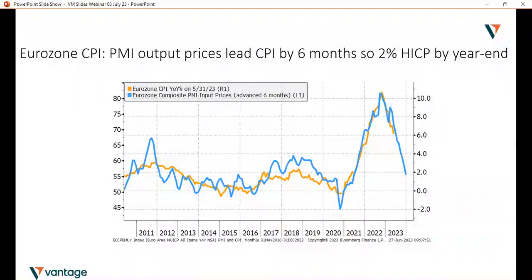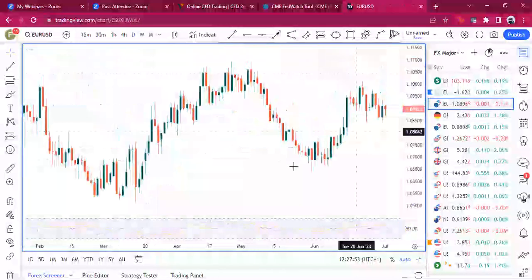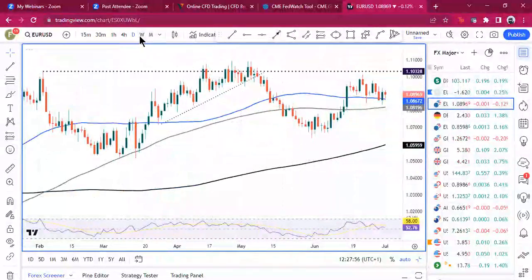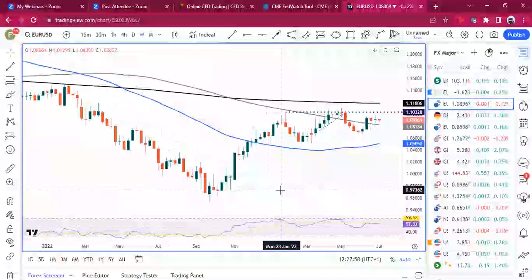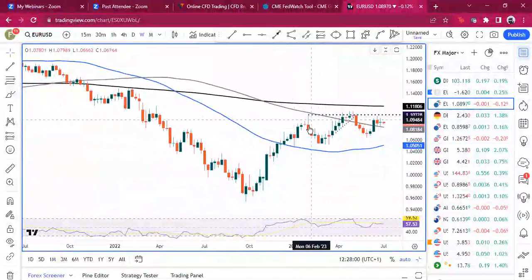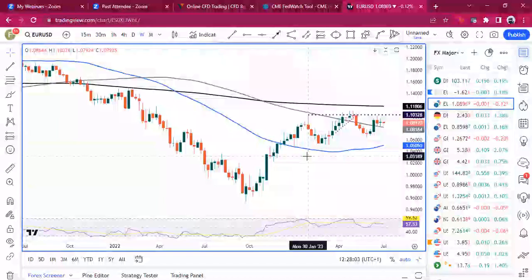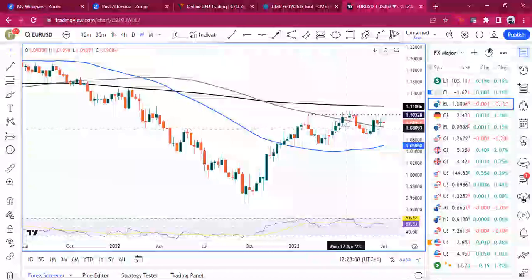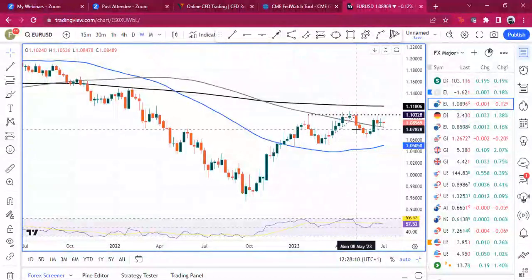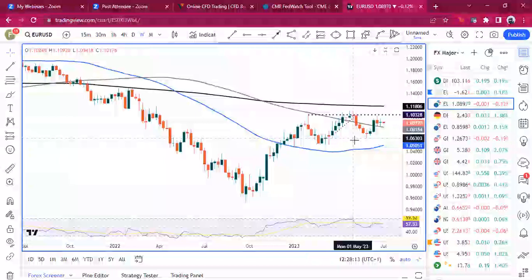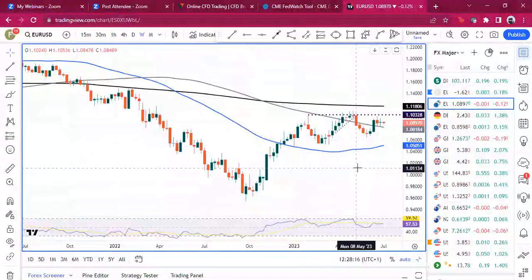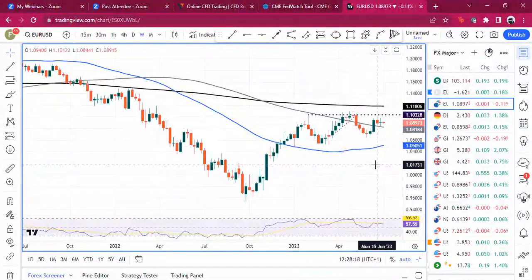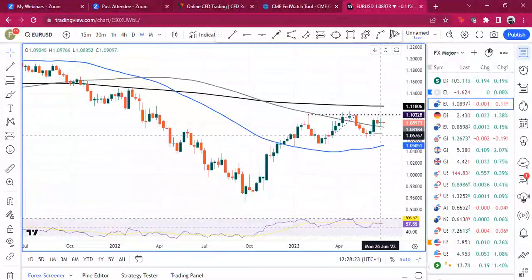If we just look at then Eurodollar technicals anyway, we'll just go to the weekly chart again. We've got this long-term level above at 110.32. That's key for us. You can see it capped the upside over April, May time, and then we fell back below that. So that's a key level for us on the upside, 110.32. We got a few weeks ago towards that 110.12, and then tracking sideways, really.